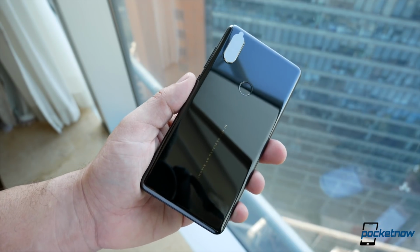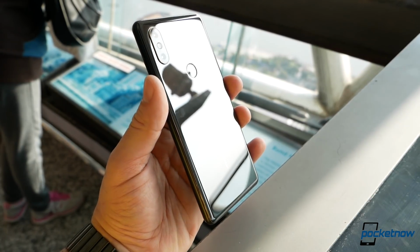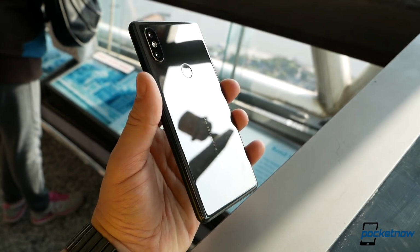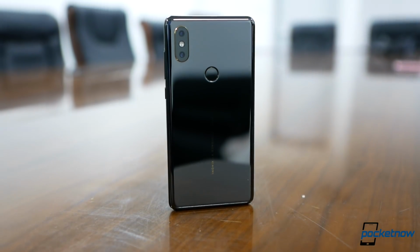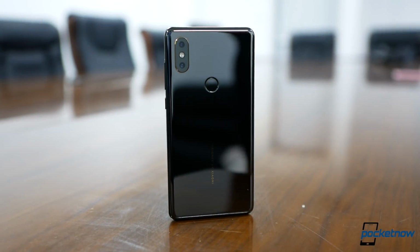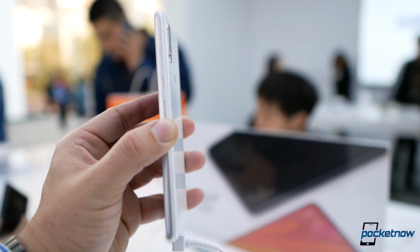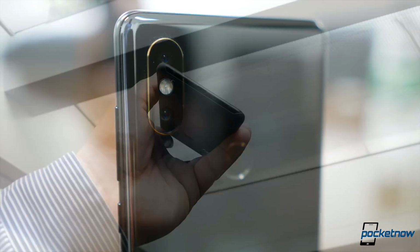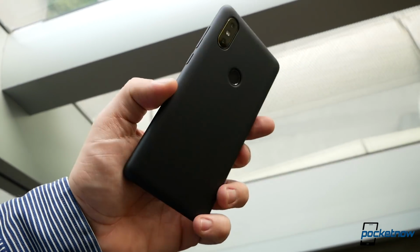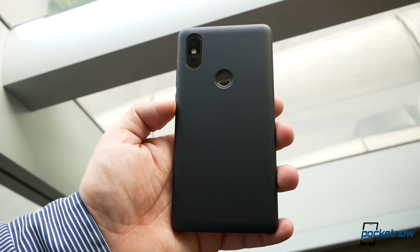Oh yeah. Okay, let me start by saying, wow, this ceramic blend with 7000 series aluminum feels fantastic in the hand. It's definitely reflective, so much so that it's really hard to film this phone in this hotel room, but I'm glad that I picked the black version instead of the white. Not to subtract any sort of praise for the white and silver model, but I really like this gold and black finish. And as for the case, I do love how it blends with the phone, making it look like a solution for whenever you want to go matte instead of glossy.